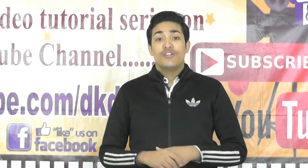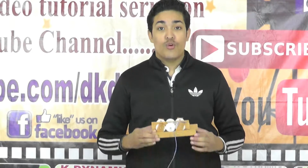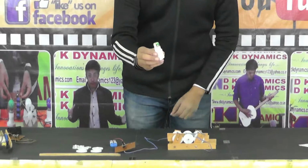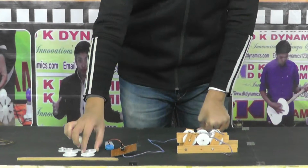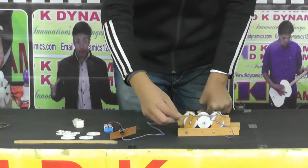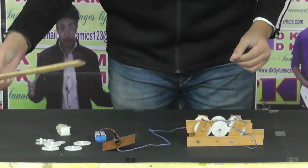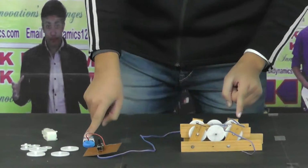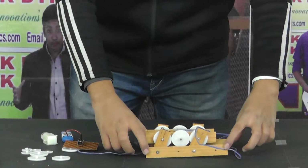using any other vehicle. So friends, we are going to place the magnet in this climbing robo so that it can climb up on any metal surface. So friends, it has a double shaft motor of 60 rpm and it consists of gears of 4 cm diameter, and we are using this 9 cm wooden plank which we are gonna cut from any wooden piece. And friends, here we are using the toggle switch for connecting this to the 9-volt battery. So friends, first I'm going to demonstrate you the working of this robo.